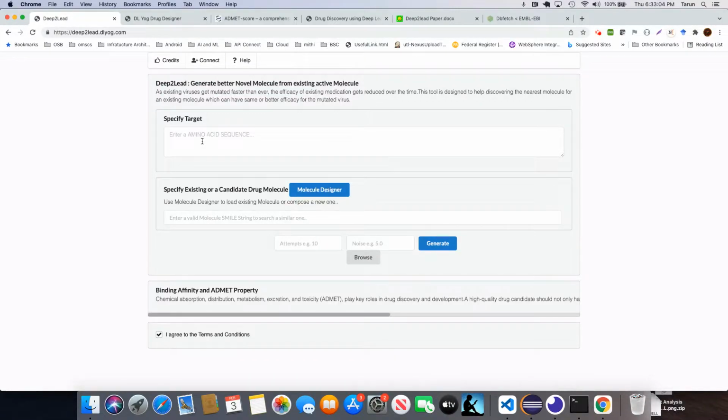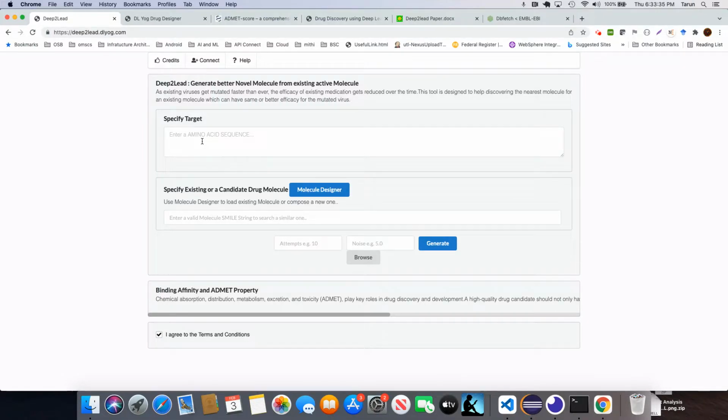The fundamental idea is that this tool can help discover a better drug or molecule based on an existing drug molecule. You need an existing target or amino acid sequence and a drug which is already working well and has a good binding affinity.